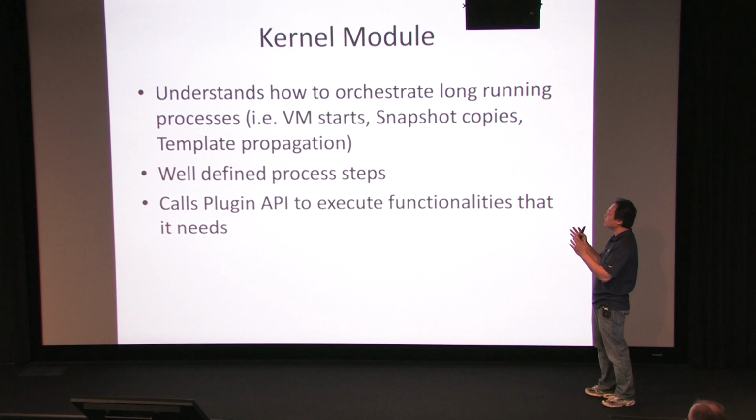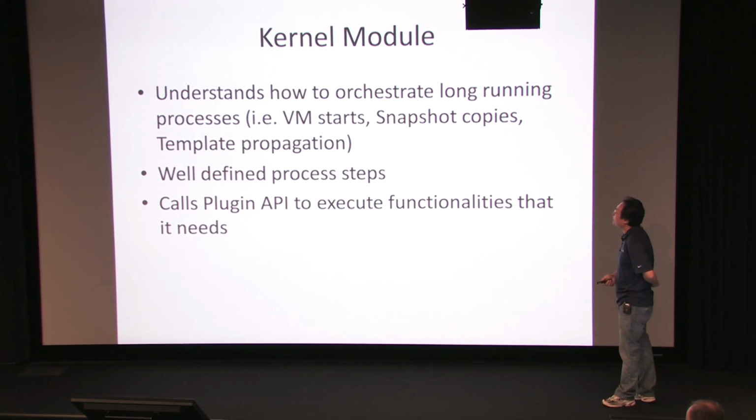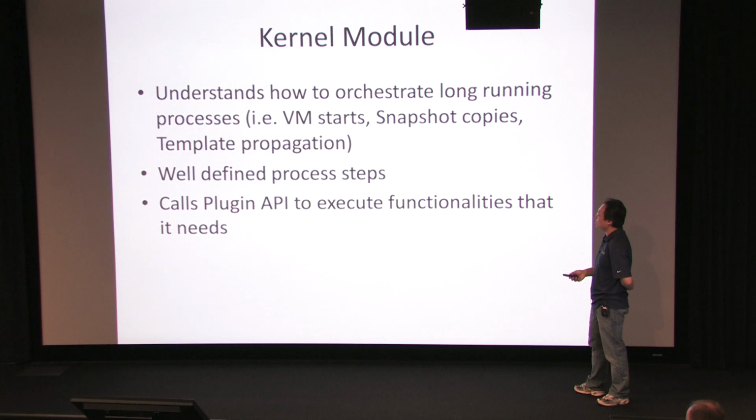There are people who like to work in that area, and there are people who wouldn't. The kernel module exposes it so that people who don't want to work in that area can still add functionality into CloudStack without understanding these processes. And basically inside the kernel module, to configure how the kernel works, we have our plugin API to execute those functions.